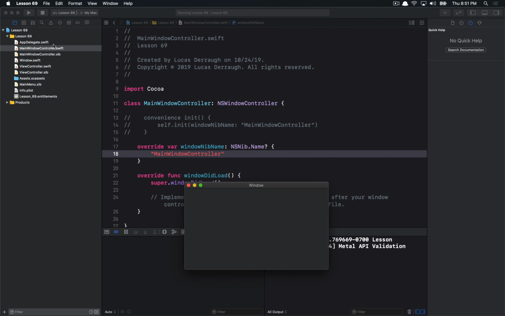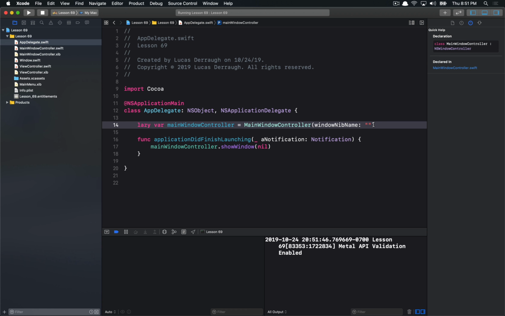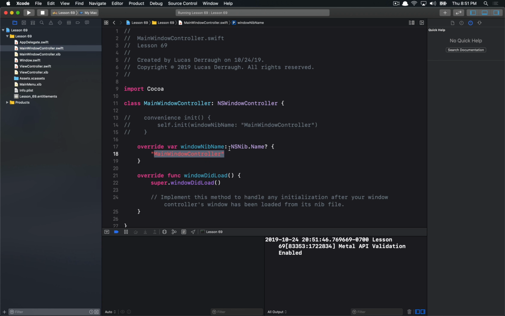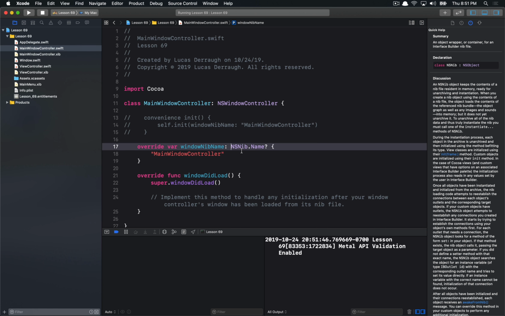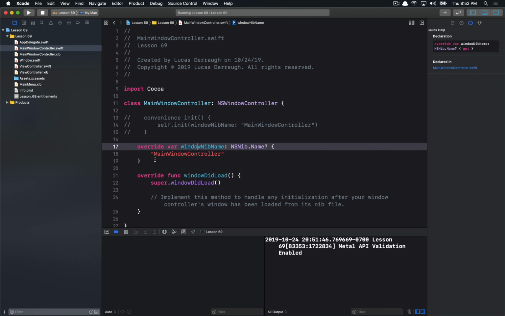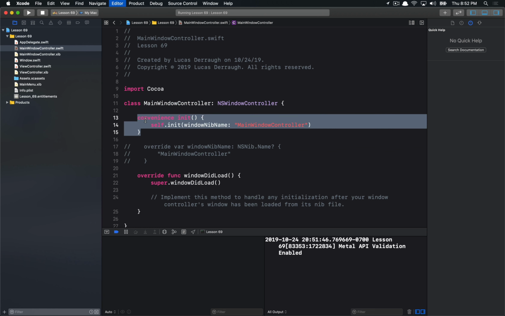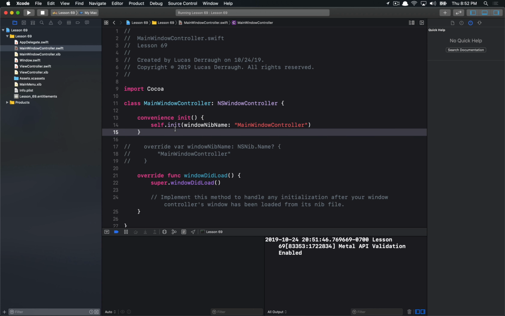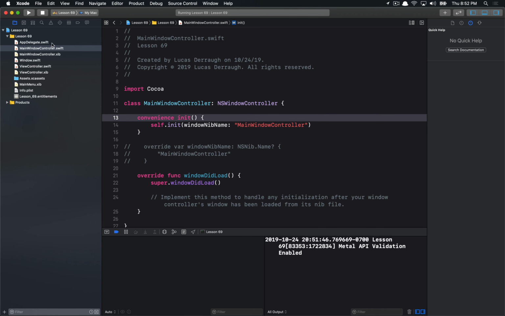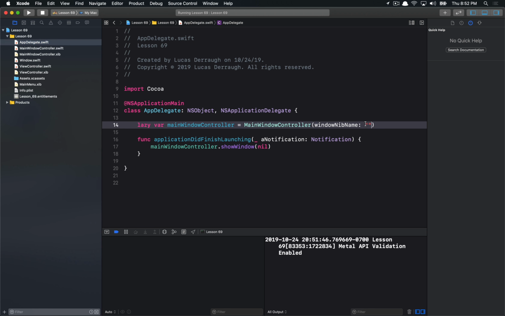So even though I'm passing a different nib name here, internally it's still going to try and use that one. So it's a different approach. I'm not really sure that I would recommend it because it's not clearly documented that this should be correct behavior. It does happen to work, but I think it's probably safe just to go with the previous version, because at the end of the day, you can avoid calling the other initializers. Just remember not to. So not really a big deal, but kind of an annoyance.